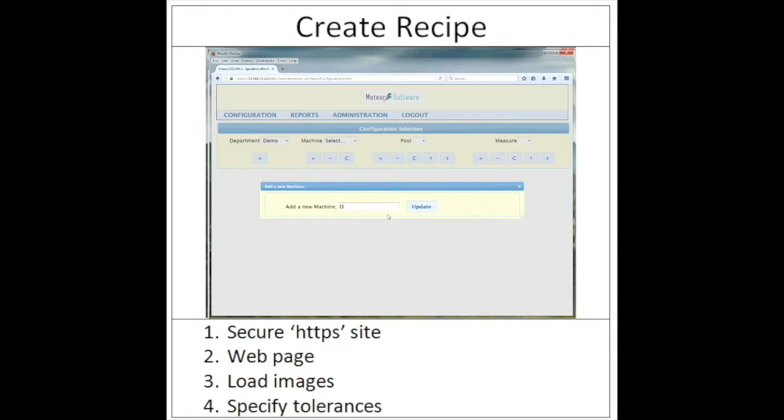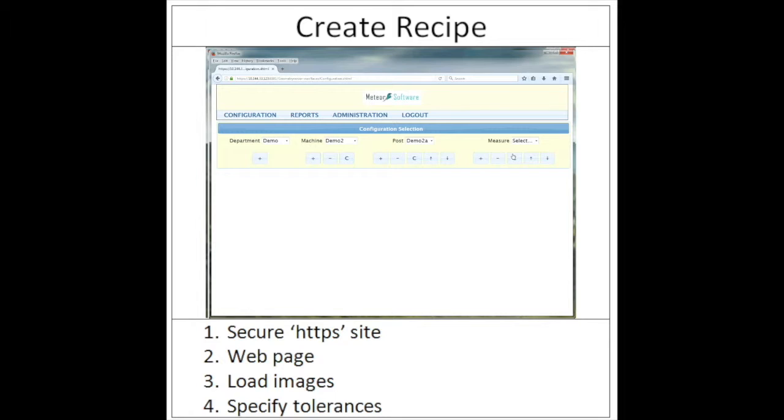You use the web page interface, and through this you load up the images that we've seen in the demonstration. So those images are normally created using simple imaging software. Take photographs.